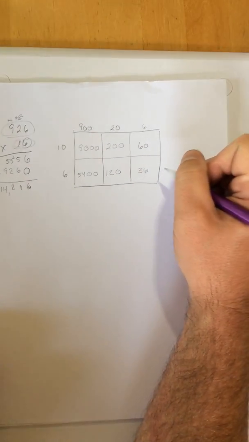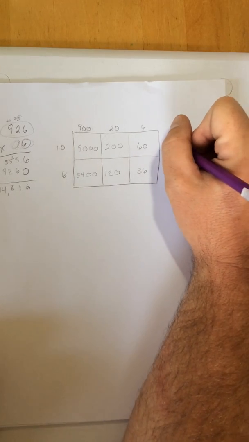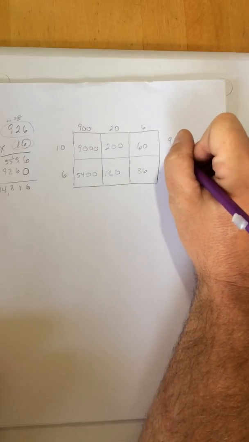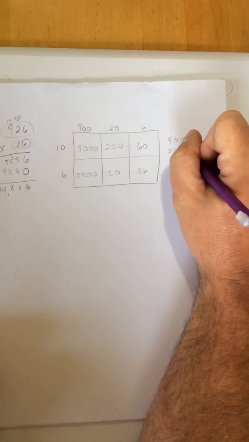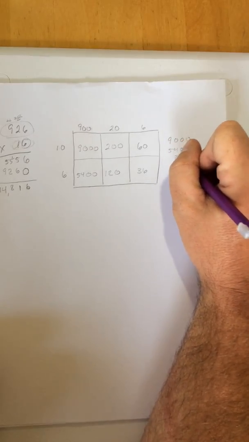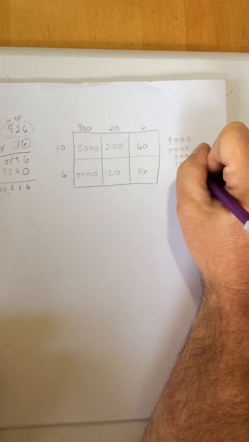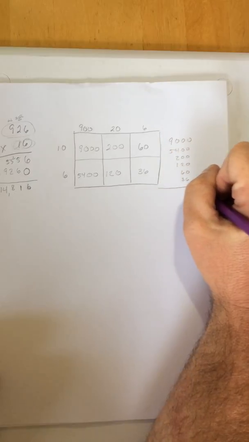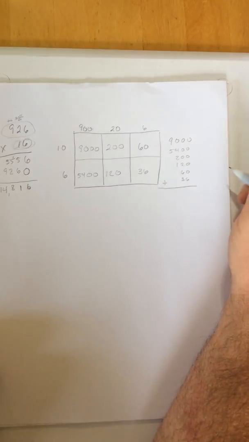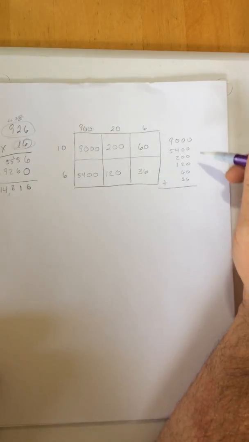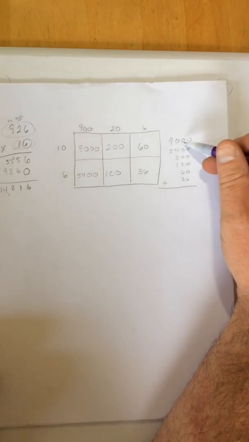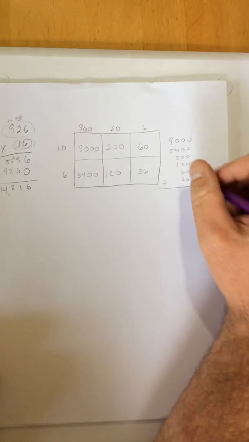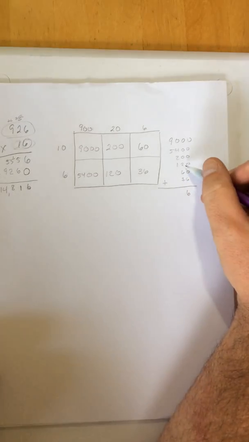Now, just like last week, we took these numbers, we made them from largest to smallest, and we went down and we added them up. I'm going to do the exact same thing here. 9,000, 540, 200, 120, 60, 36. Again, it is so very important that you are very neat about doing this. See how my numbers are all nice and lined up straight? So I have all these zeros and 6. If we add them together it's just 6.